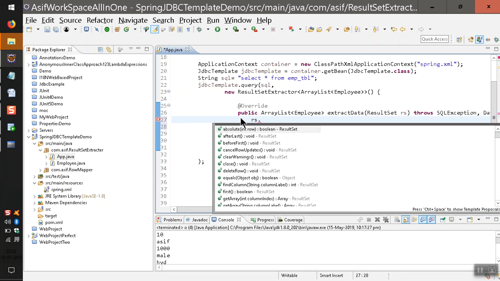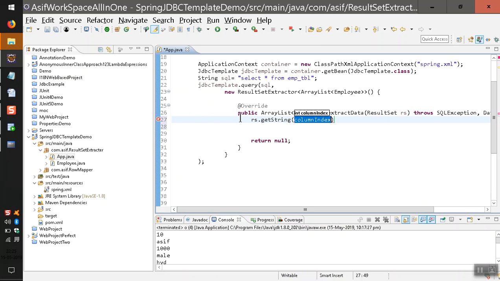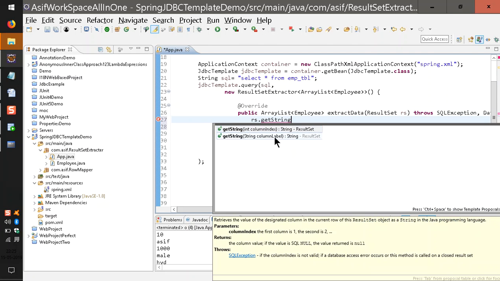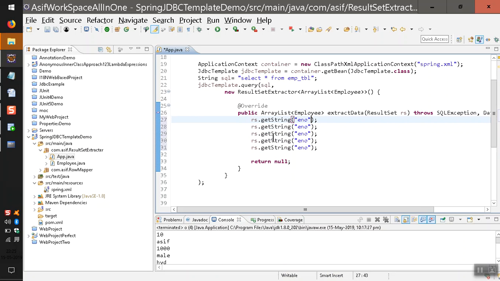Okay. So similarly I have 5 other fields. One is name, third one is salary, fourth one is gender. So this is address. Once I get this, I need to add it to the DTO. So what is my DTO? DTO is the employee. So let me create an object for it. We say new of employee. So I got the object of the employee. Using this object, I'm going to set all these values.